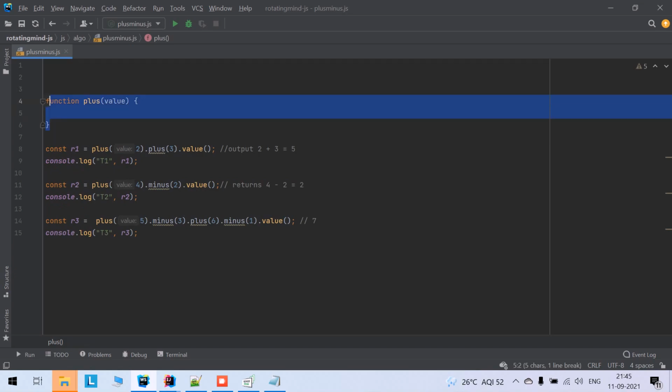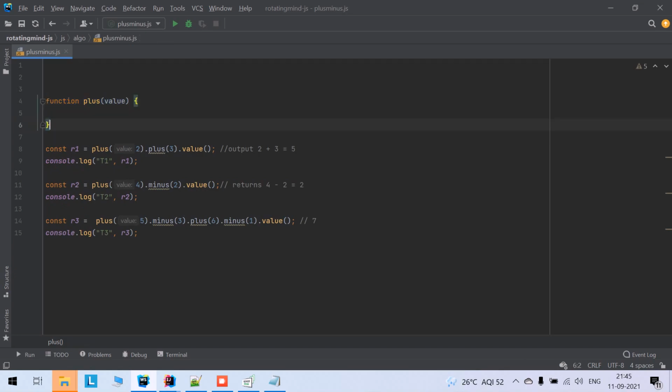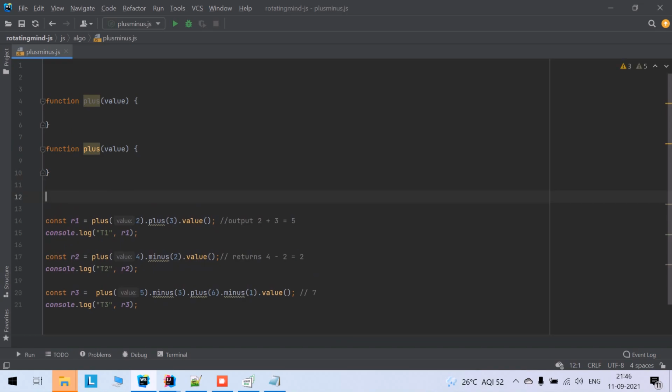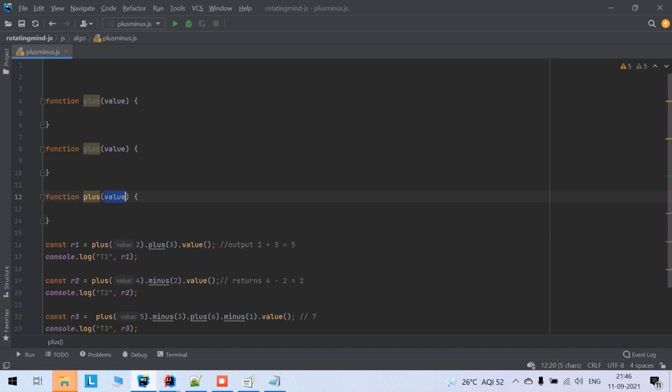Similarly, I'm going to create the minus and value. This should be minus. So as you can see here, I'm calling this function over again, this function like chain.